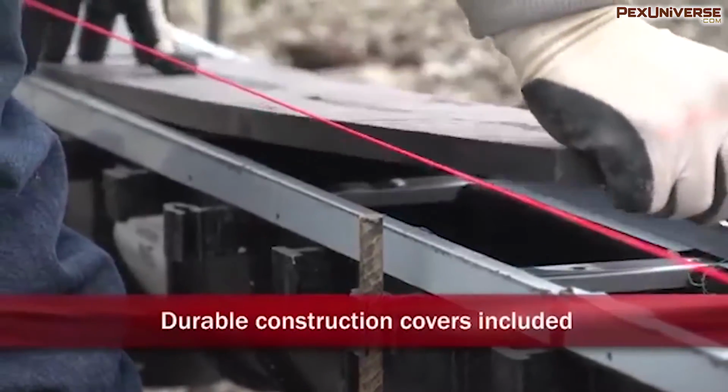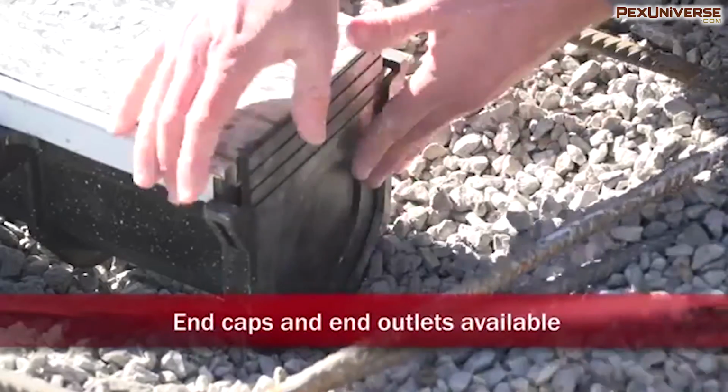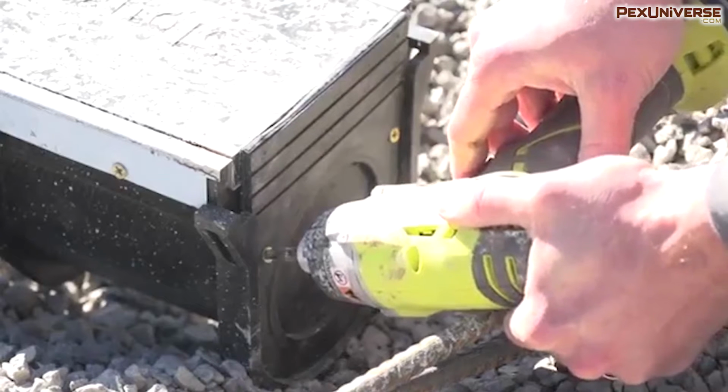You're also going to want to plan space around the encasement for expansion joints. You also want to put a string line level across the top of the planned trench to use as a guide. Once you've excavated the trench, lay out the channels along the side of the trench, starting from the deepest point to the shallowest point. If you're going to install an end cap, install that now, and drill out whichever hole you're going to be using with your 4-inch hole saw.